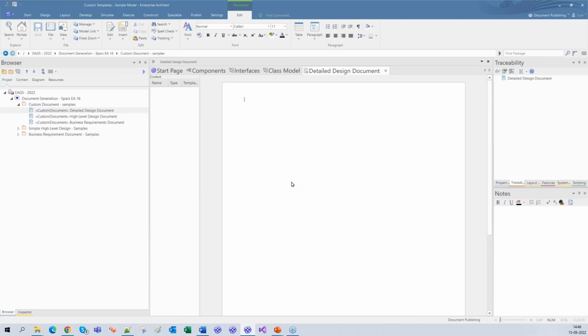I have a sample model as well. But what I'm trying to do here is create a detailed design document. So basically, the user perspective of a design document is expected to have the structural details and the behavioral details. To decode it further, you can have information about the components and the modules and the connected interfaces, and the implemented classes and the related behavior details and information as well.